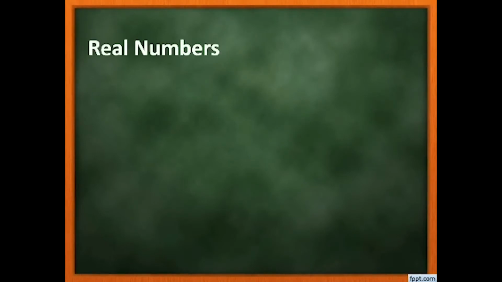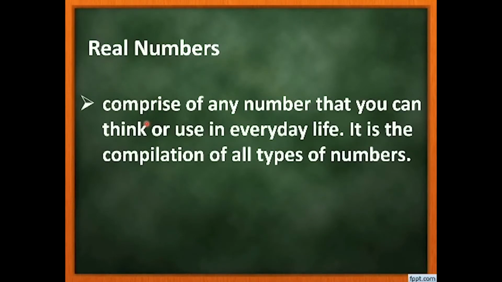So real numbers comprise any number that you can think of or use in everyday life. It is the compilation of all types of numbers. It means lahat po ng number na inyong naalala, inyong nalaman, simula nung toddler kayo, simula nung baby kayo na nagsastart pa lang kayong magbilang hanggang kayo yung mag-aral ng kinder, ng elementary, lahat yon ay real numbers. Meron lang silang iba't ibang category or yung tinatawag nating subsets of real numbers.